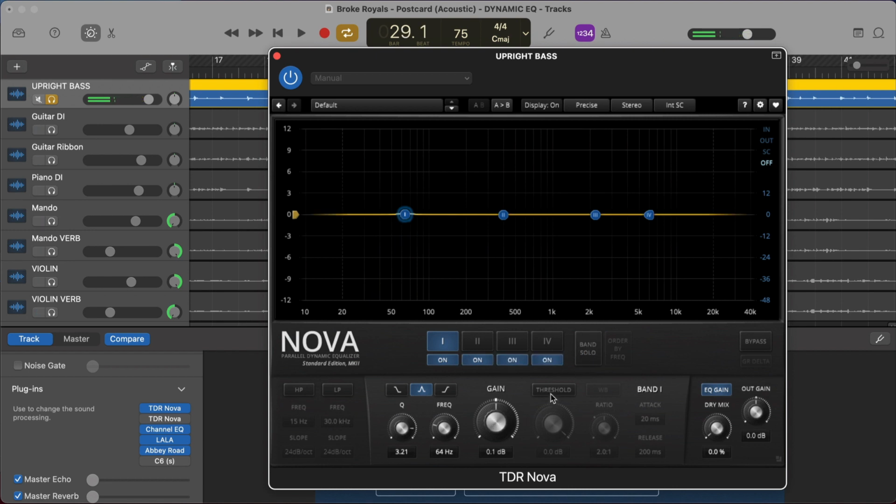And now what we can do is turn on the threshold, which is going to engage the compressor part of this plugin. And I can just bring this threshold down. You can see how loud it gets around the knob there. I can bring this threshold down to where it's starting to turn down every time that note is hit. And then what I recommend is finding that place where the threshold is only going to really catch that one note, at least for an example like this.